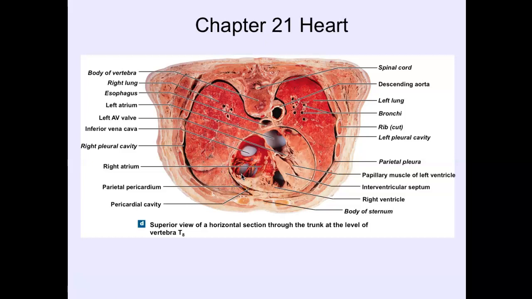We can see a couple of interesting things here before we move on. We can see this descending aorta, this is a really big blood vessel that we'll look at today. It's huge, right? And then that's right next to the body of the vertebra. And look at your tiny little spinal cord running through that vertebral foramen. Here's the spinous process of your vertebra. Okay, and then we can see that we have our ribs here, which are protecting both our heart and our lungs along the lateral sides and also the posterior side.